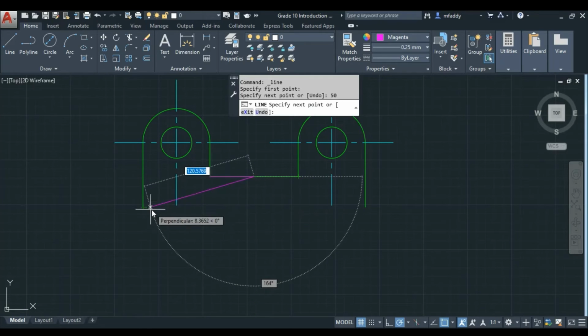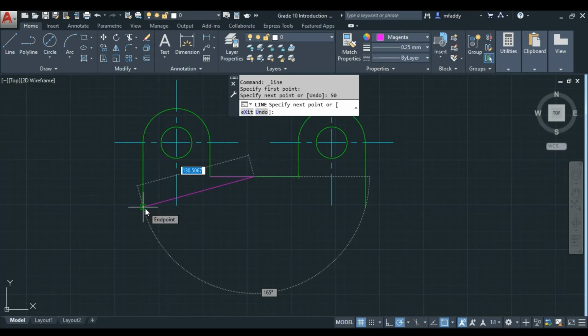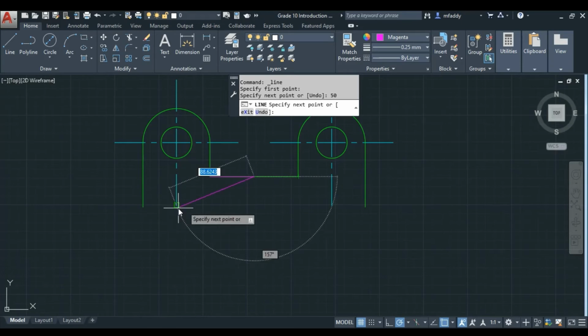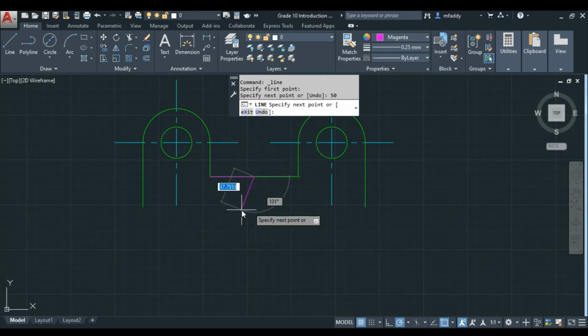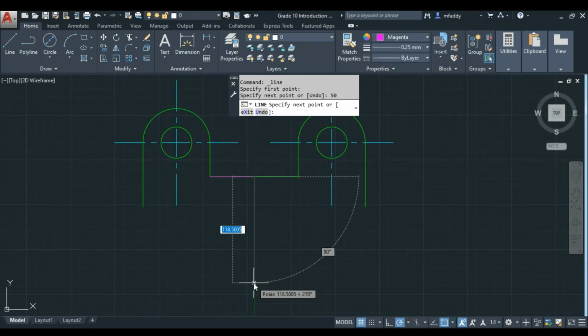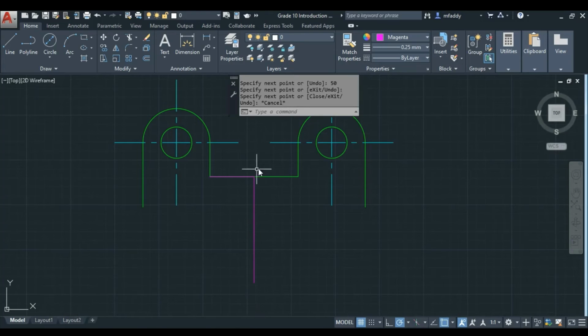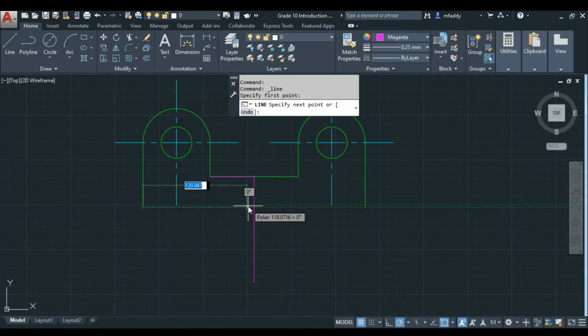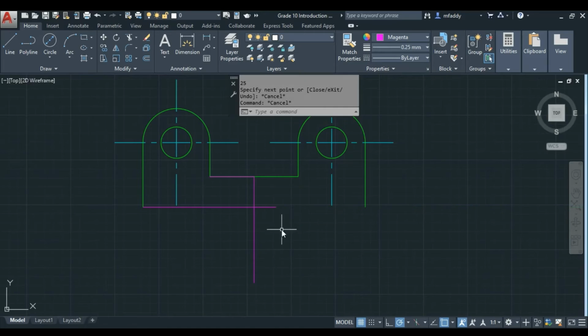Okay, and what I'm going to do, I've got two ways of doing it. I can line it up with that side to make sure it is the same length, or I can just have a nice little construction line coming down. Either way is exactly the same. So what I'm going to do now, line from my 100 line to my right, and that line needs to be 25 mils because the whole line is 50. So I've typed in my 25.